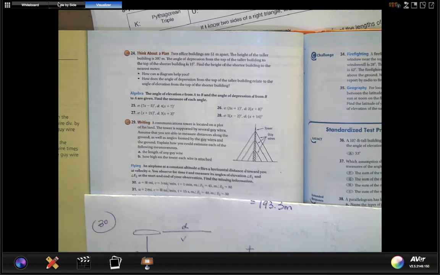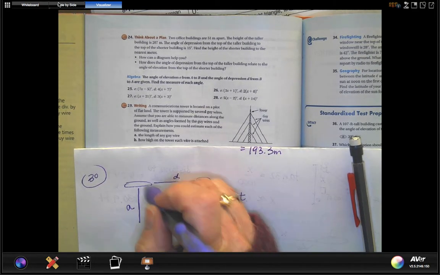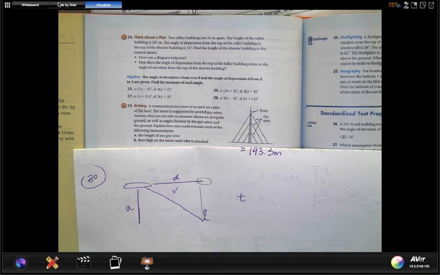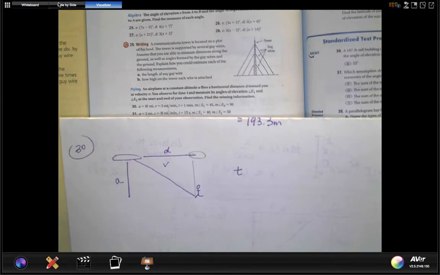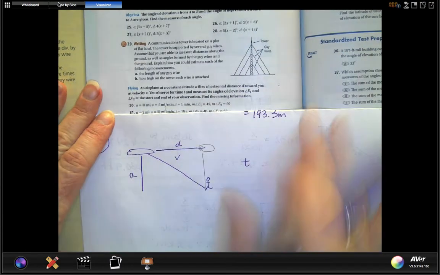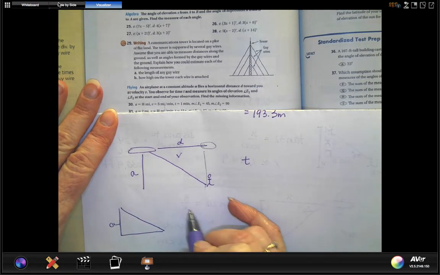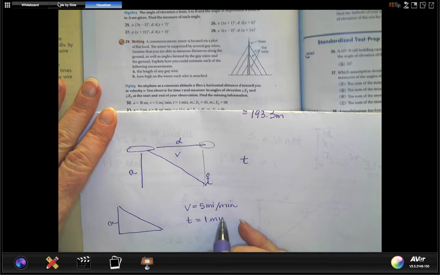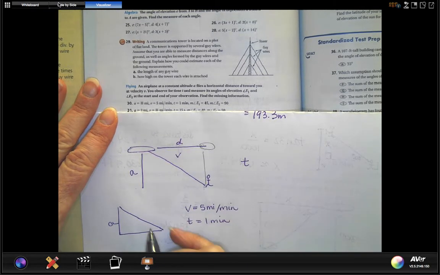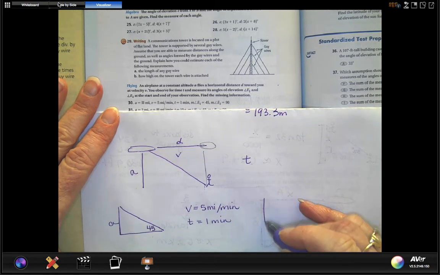So like the plane, I need another color. Where's that pencil? So the plane moves after a certain amount of time. So the plane's over here now. So I have an angle of elevation at the beginning and I have an angle of elevation at the end, wherever it ends up, okay? So in the first scenario, in 30, it's starting off here. I don't know that height there. So I've got the first triangle where I don't know the height. I know the velocity is 5 miles per minute. I know that 1 minute has passed. And I know that my angle of elevation the first time is 45 degrees, but then my angle of elevation is 90 degrees the second time.